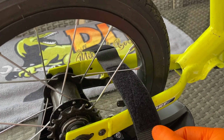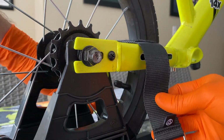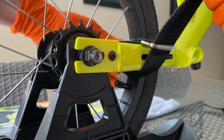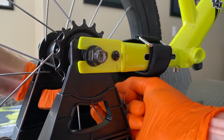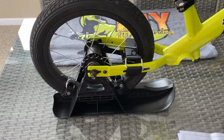The way I'm inserting the top strap is I've got the Velcro on top. I'll set the camera down, and the top strap only has 1 loop. All you'll do is carefully slide that through, and again, inside here is that little cutout that makes it pretty convenient. And through the loop and pull that tight. And once you got it very tight, the Velcro is on the bottom, and just feed that in place and make sure you're not catching on any of the spokes or the air valve. And as you can see, that didn't take much time at all.